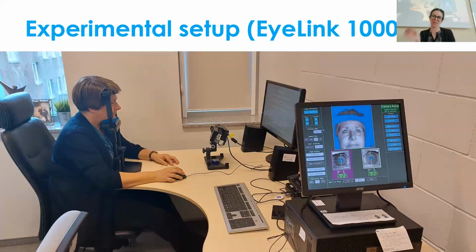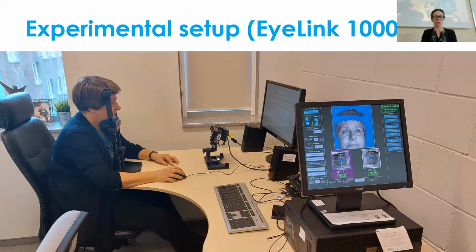However, we do have another setup. This is Agnieszka taking our experiment. This is the 1000 Plus in a room just behind us along the corridor. Here you can see that Agnieszka is in the chin rest, and all of these elements can be adjusted. You can change the height, and you can even slide the chin rest pad, which I'm mentioning because it will come in handy later when we talk about troubleshooting some issues. This right here is the eye tracker, which is in a fixed position.